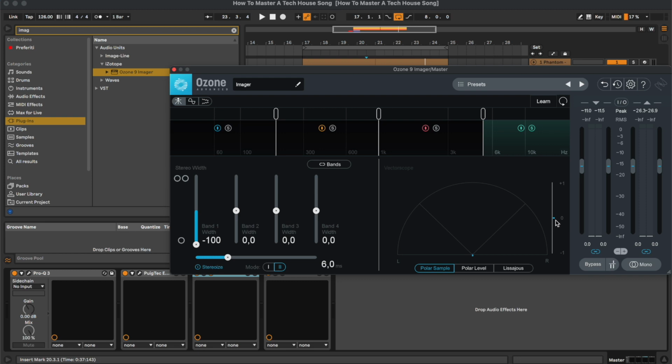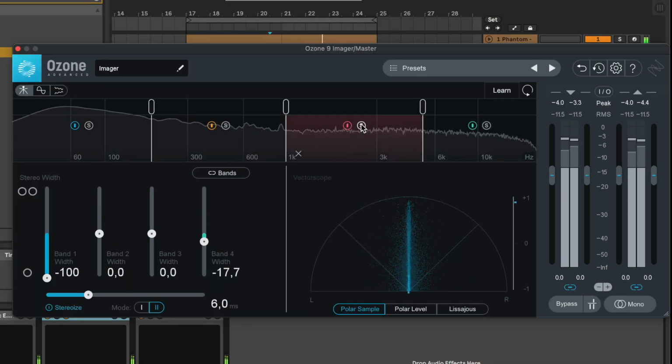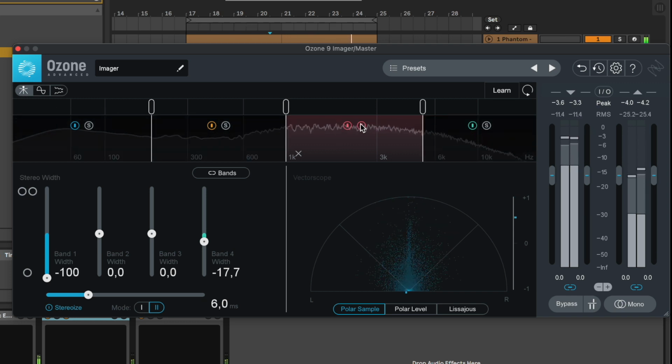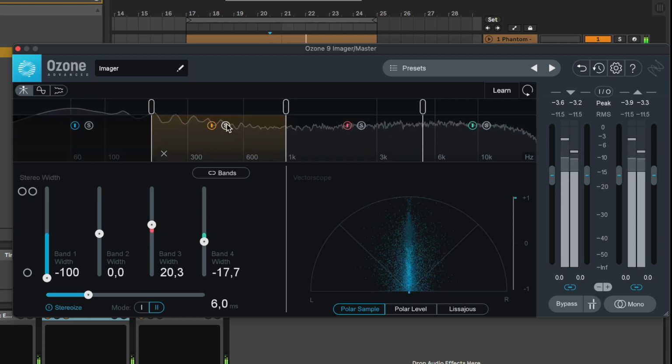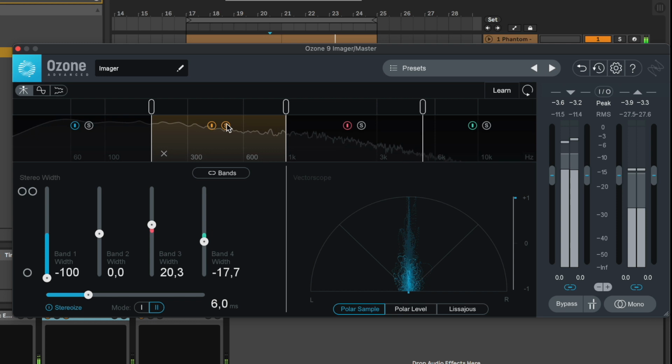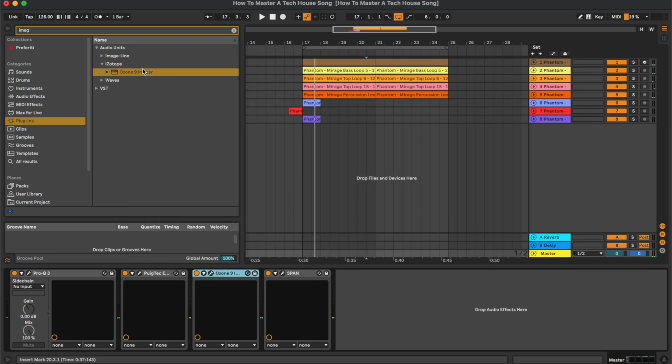That means that we can have some phase problems. So we're gonna reduce this band a little bit. Basically that's it for the imaging.